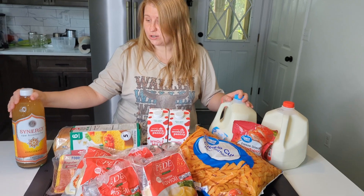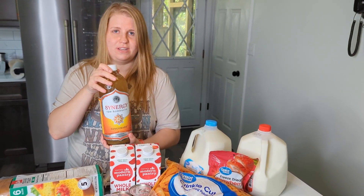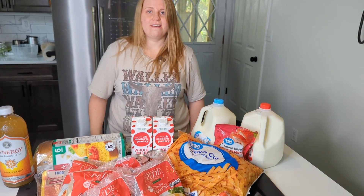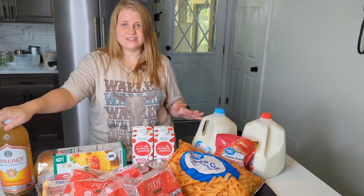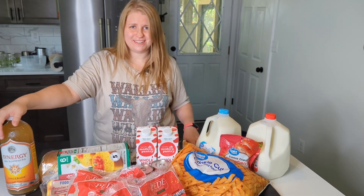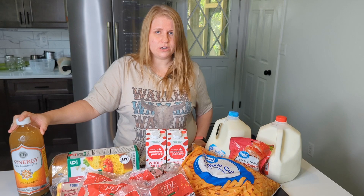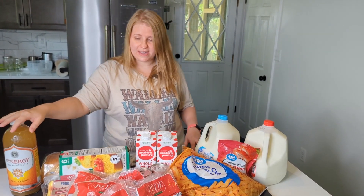Let's hit the homestead. This is actually probably the most expensive thing we bought here. We got some raw kombucha — it's ginger flavor. What we're trying to do is make our own scoby so we can make our own kombucha going forward. The problem is in our area it is very, very hard to find plain unflavored kombucha. You can find every flavor under the sun, but ginger is about as neutral as we can find — and we'd have to go 50 miles outside of here for plain. This is our second or third go making a scoby. We had some issues before — the house was colder, right before the remodel, and things got a little crazy. That right there was $9.99, so that's $10 of it. That's homesteading right there — that's part of the homestead grocery budget.